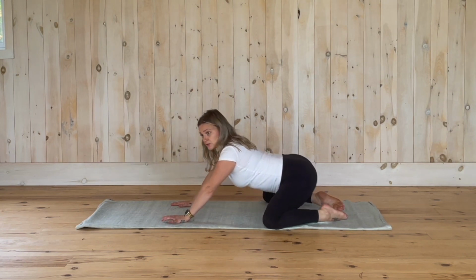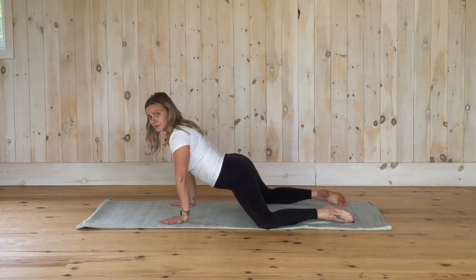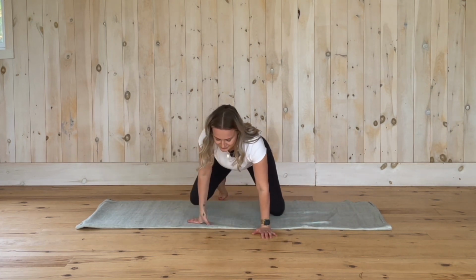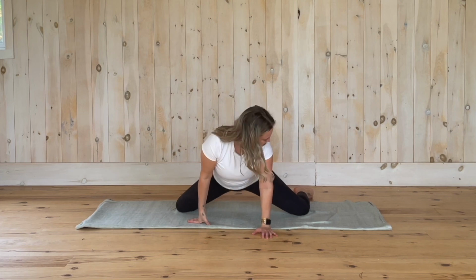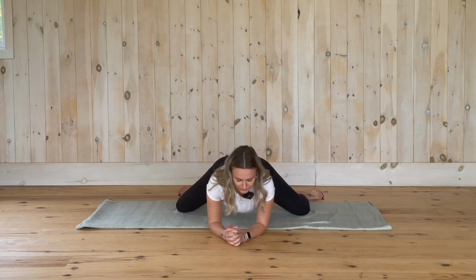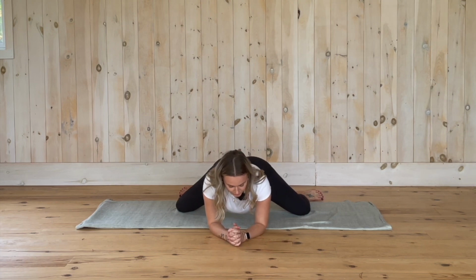That would be a child's pose. And they're not way forward. That would be really uncomfortable. So knees nice and wide. Hips in line with knees. Forearms can come down. If you've got the space, you can always tuck a few pillows underneath your body here so you can really rest. I like to flex my feet and point the toes out.